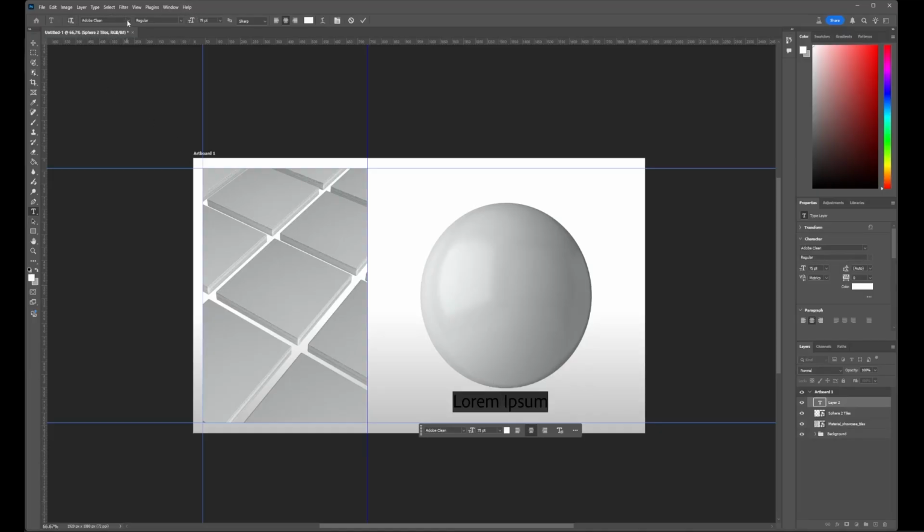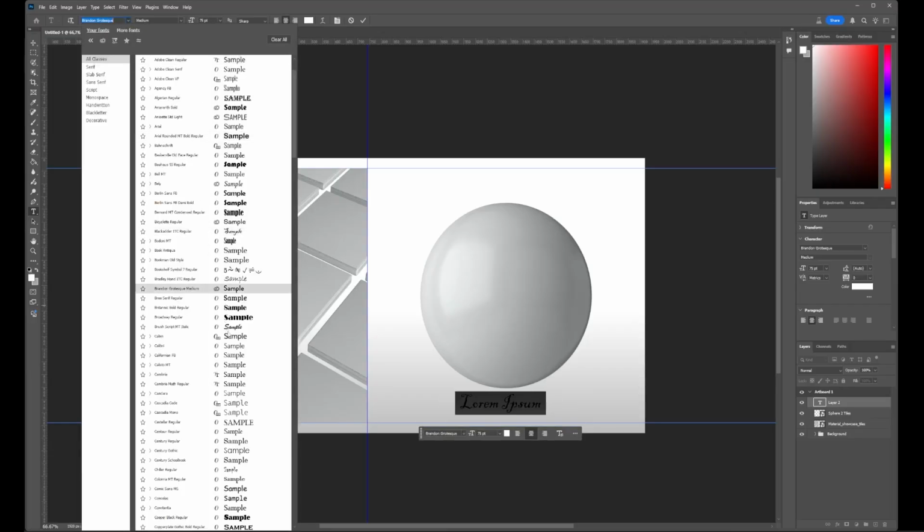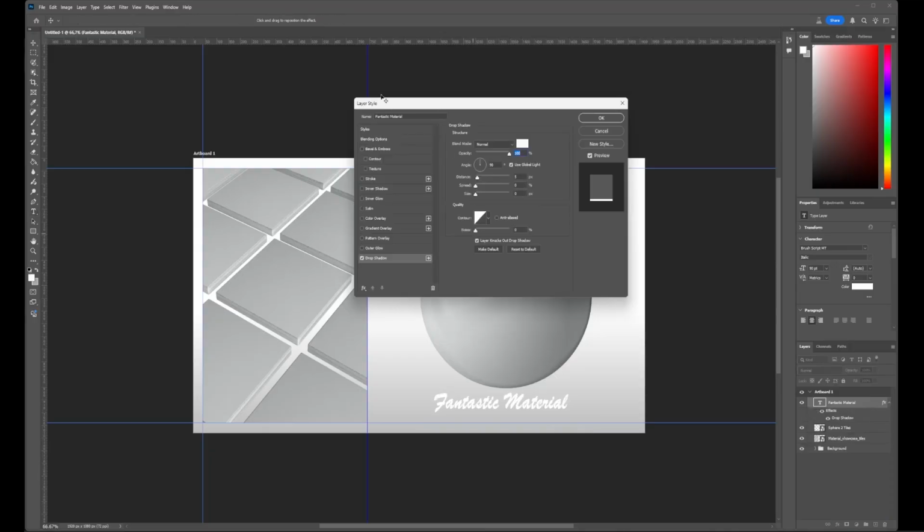So this is Adobe Clean, which is an official Adobe one. We're going to use another one, let's use the brush script, classic one. And let's say fantastic material, like that. Okay, why not? Maybe I'm going to make it a bit bigger, like this, and I'm going to just add a drop shadow, but a drop shadow that I will tweak.